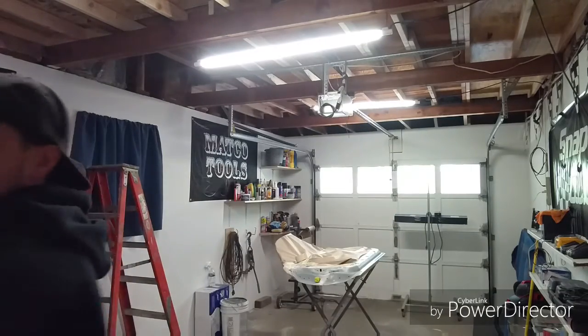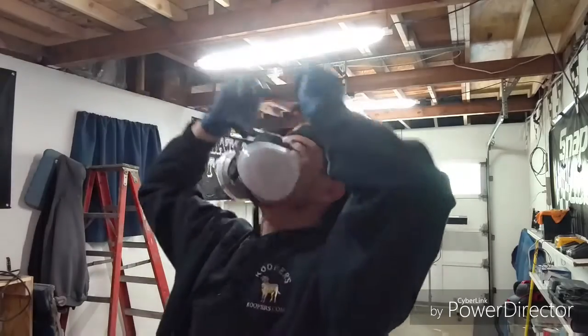Alright guys, I'm going to slap on my respirator, so I'm not really going to be able to talk until I pull my respirator down, but for now, see how it goes. I don't have my exhaust fans on right now, just so there's not a big humming noise. I'm just going to do this one door. It's probably going to fog out a little bit, but I think it should be fine just to do the door. You guys can get an idea of what it's like to paint these things.